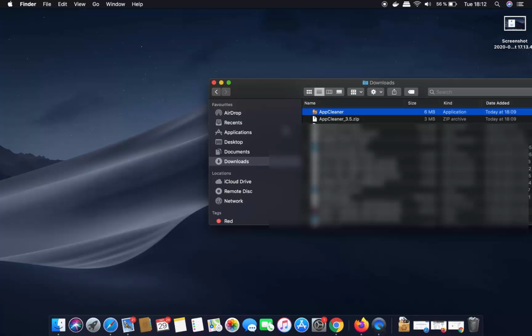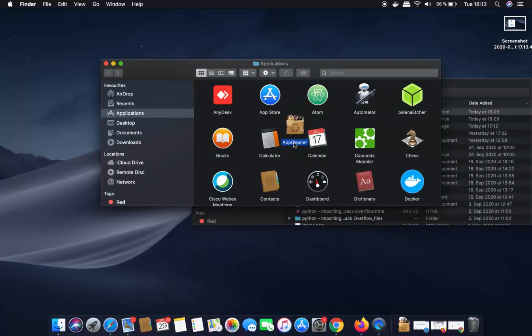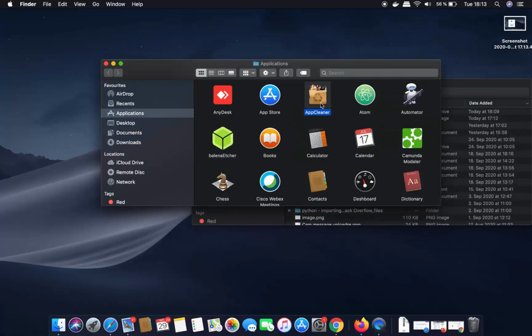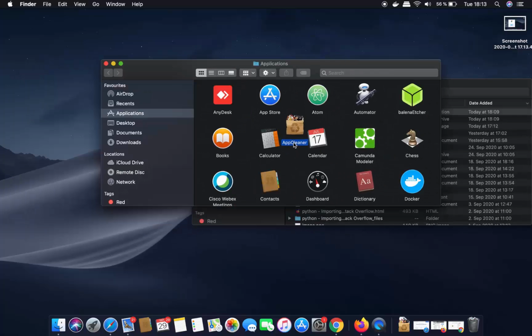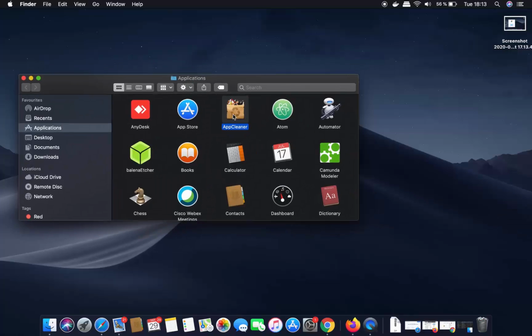To do that you can press the CMD button and then move it to the applications folder here. You can see it's moved to the applications folder. Just drag or move this AppCleaner into your applications folder, and then you can open it.